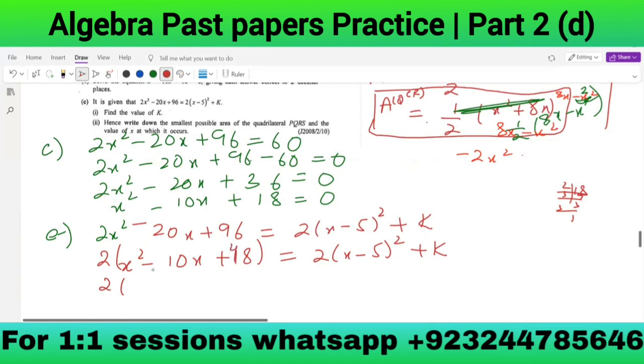You are not at all attentive. 4s are 8, 9 twos are 18. It should be 48 over here. So now you have to factorize 48. Be attentive. 2 2s are 4, 2 4s are 8, 2 6s are 12, 2 3s are 6, and 3 1s are 3. So you need to get 10.